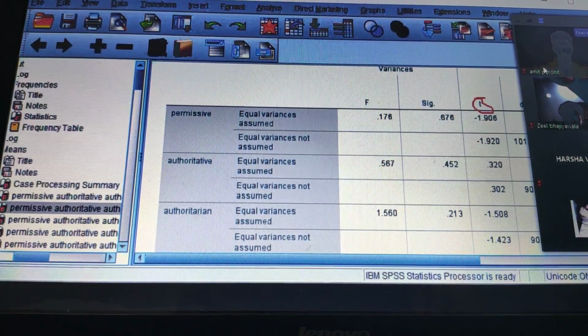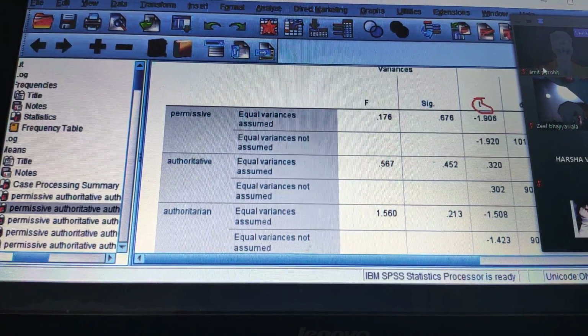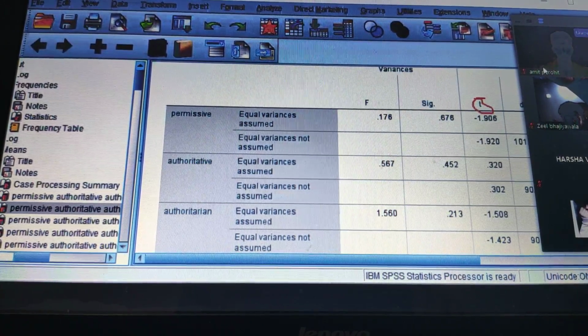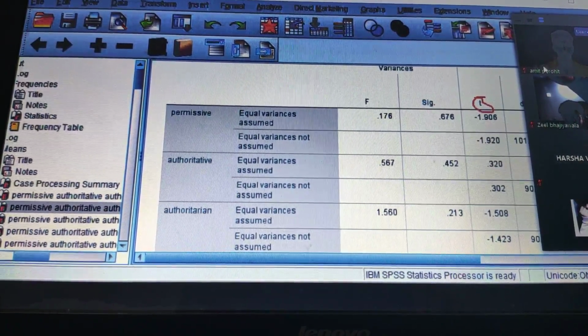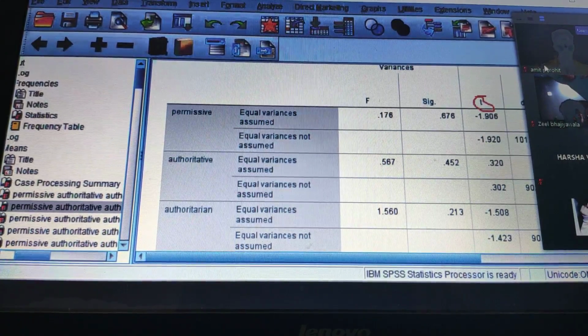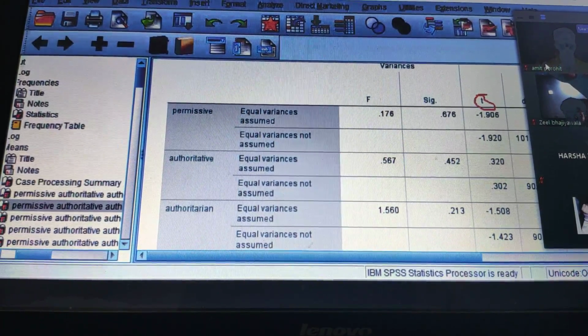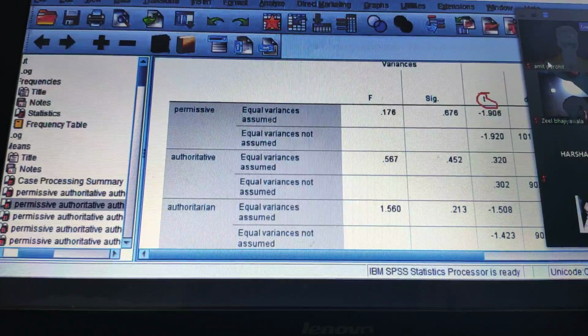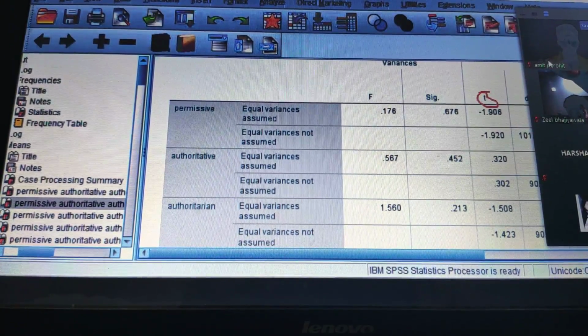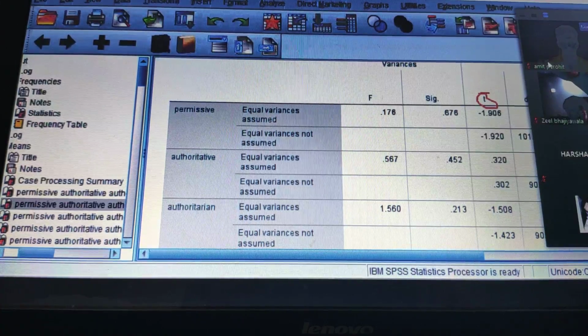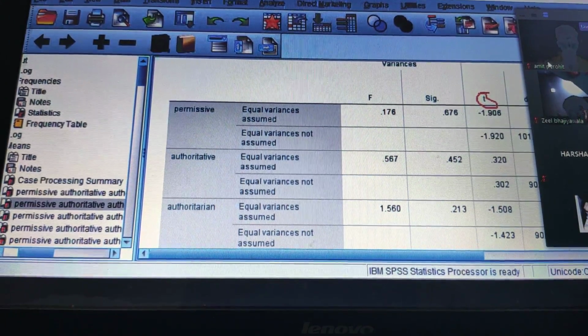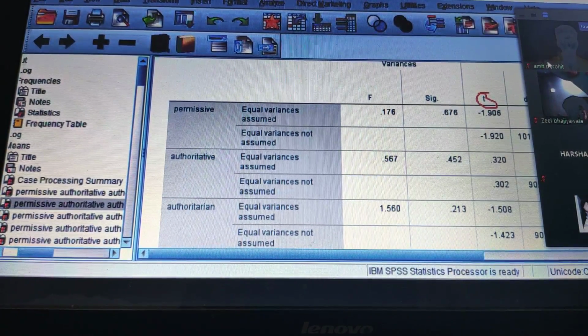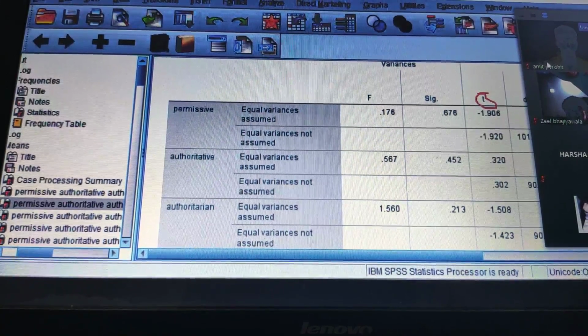What does it mean? Your null hypothesis says there is no significant difference. So if it is below, you reject it because there is a significant difference. If it is above 0.05, you accept the null hypothesis, because there is no significant difference.